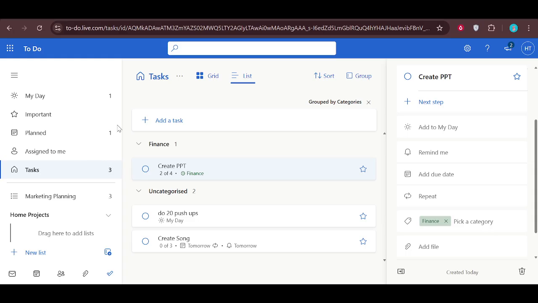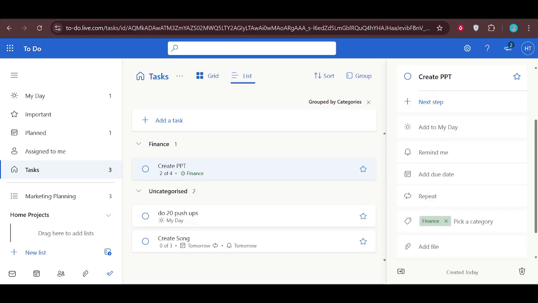Before we wrap up, it's helpful to understand how categories compare to tags and groups in Microsoft To Do. Categories are best for color coding and high-level labels like urgent or personal, and they show up in both To Do and Outlook. Tags are different. They're simple keywords you type directly into the task title, such as adding hung up phone or humble follow-up. Tags only exist in Microsoft To Do, and they're great for quick searching and filtering.